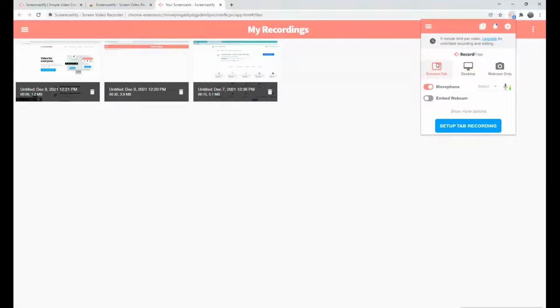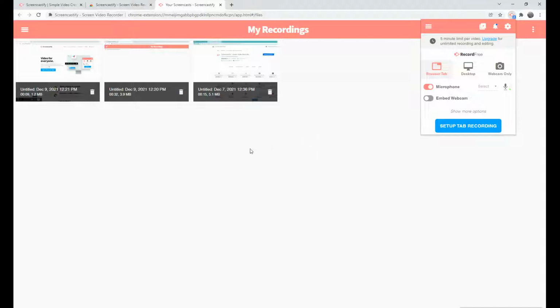So if you set up the recording for just the browser tab, what'll happen is that you'll only record the tab that you're on. So if I wanted to record this tab, I would set it to browser tab and then set up tab recording, and it would start to record. And no matter what else I did on my computer, click the different tabs, it wouldn't record anything else. It would only be focused on that one tab that I had recording.